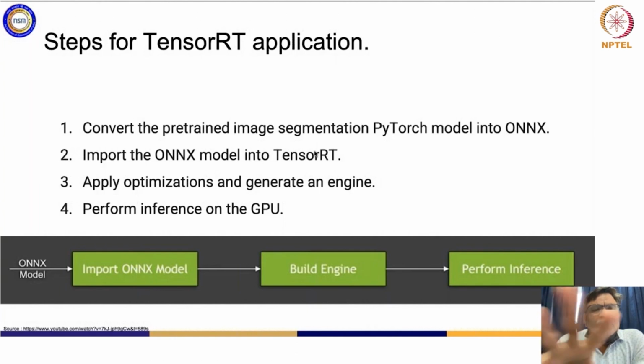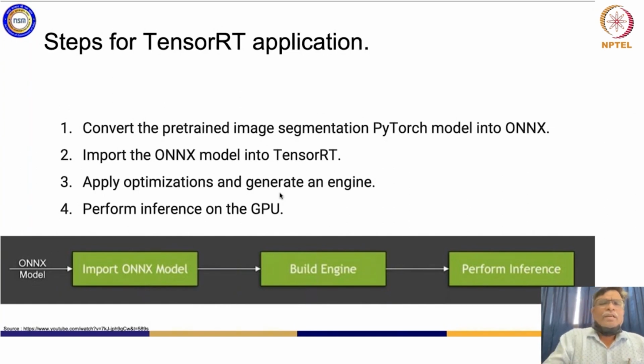This conversion needs to be done, and then you apply certain more optimizations and generate an engine. Technically speaking, once your model gets converted into a TensorRT runtime, you can do the inferencing on that edge device.